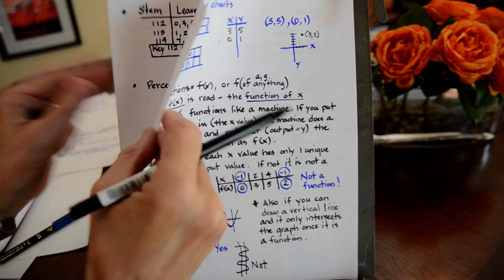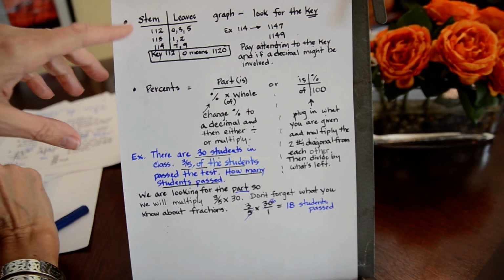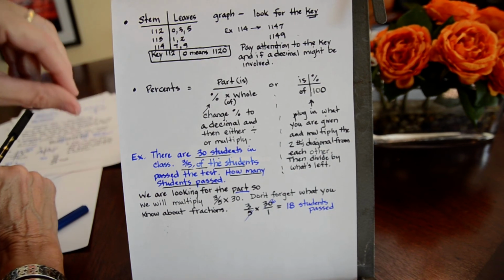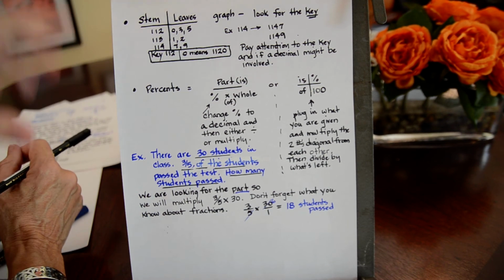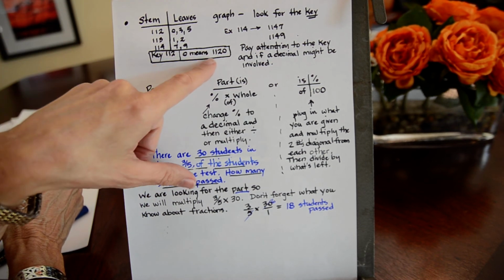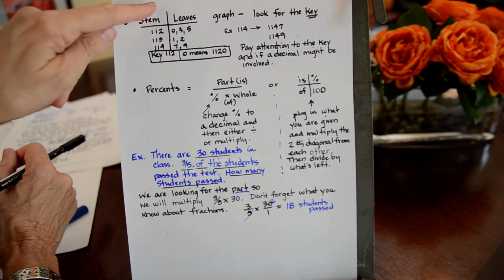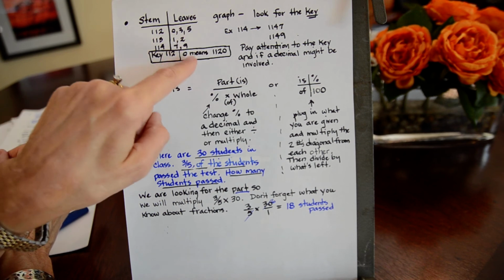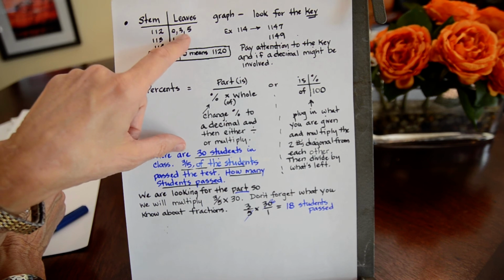And then the last page. All right, stem and leaf graph. I really was not familiar with this. I don't know if you'll ever see it again, but it is on this little test. So pay attention to the key. The key is going to tell you what some of this means. The stem is the beginning portion, and this second half of the key tells you what these numbers mean.